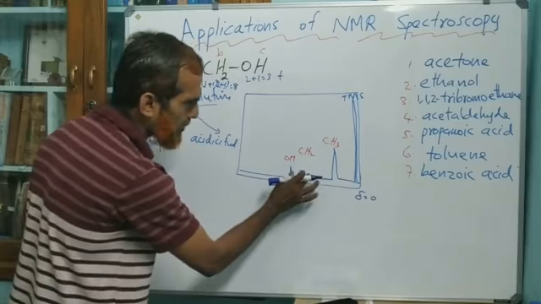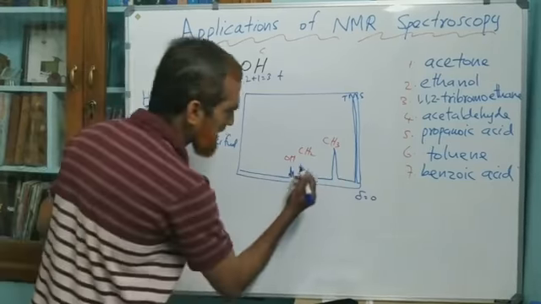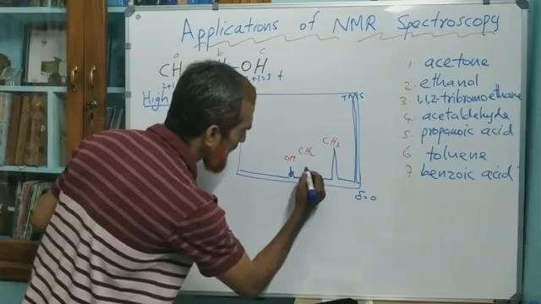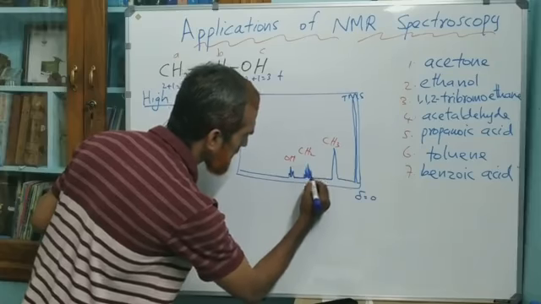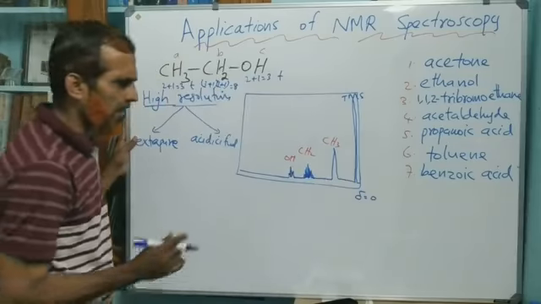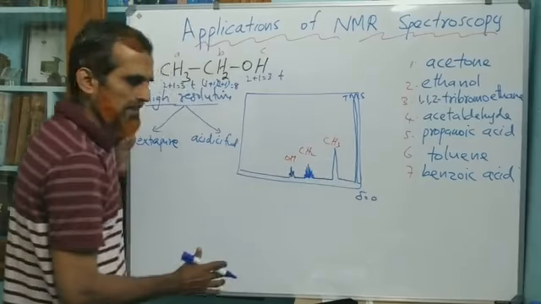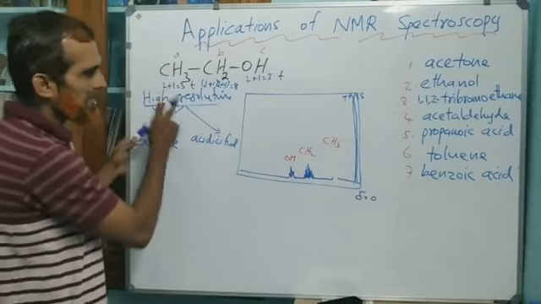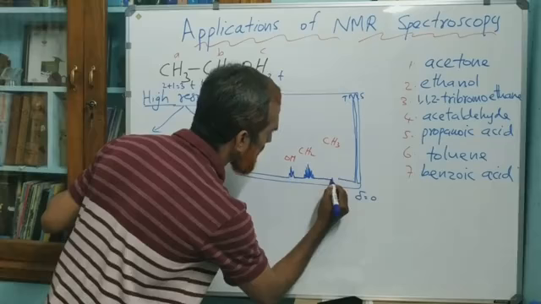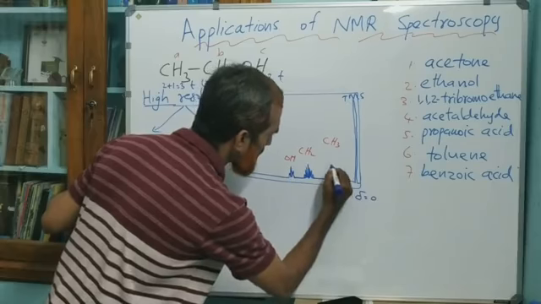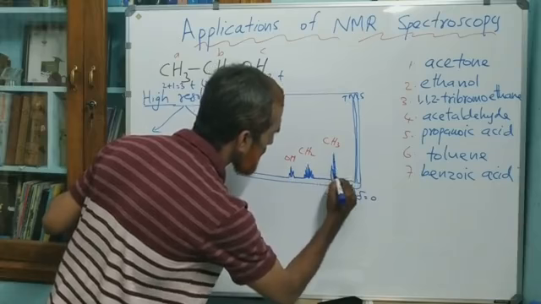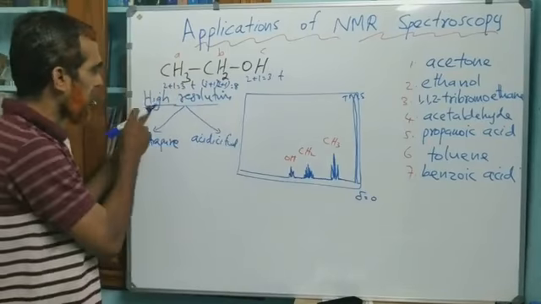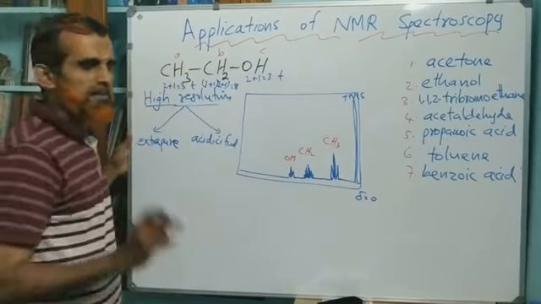It's very difficult to show that octet, because 2 protons into the signal means it will be a very complicated, complex multiplet. It will come like this. Not exactly an octet, but something like that. And finally, the CH3 signal will be split into a triplet. There will be a clear triplet in the intensity ratio 1:2:2:1. This is the kind of NMR spectrum obtained for extra pure or 100% ethanol.